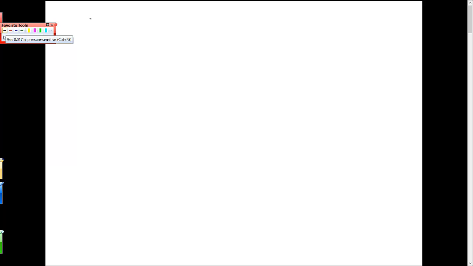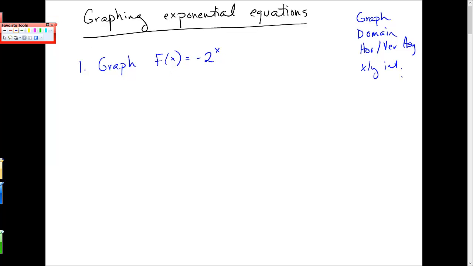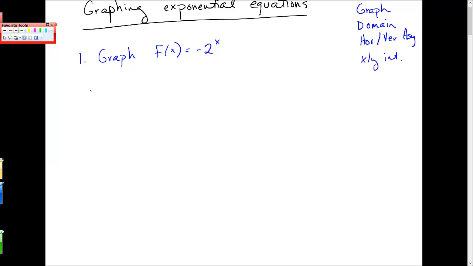I just want to do a little bit more graphing. So the first one is about graphing exponential equations so this doesn't feel so foreign. Just a few more examples. The first example we'll do is just to graph and maybe we'll talk about some of these graphical characteristics. I have this negative 2 to the x. You'll probably see me make notes about the graph, like how I made it, domain, horizontal or vertical asymptotes if they exist, and then x and y intercepts. These things that we think about creating this complete graph.